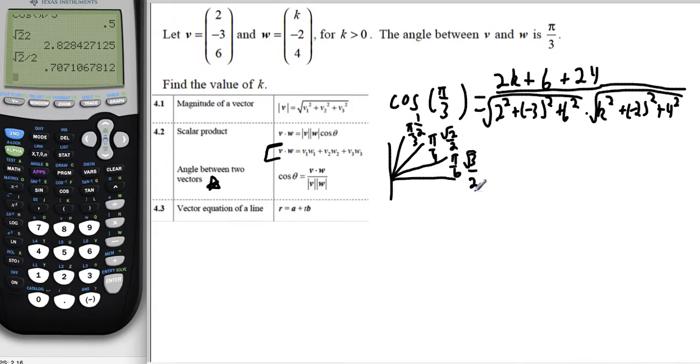So if you wanted a pattern, you can think, okay, I'm dividing them all by 2. And then it just goes 3, 2, 1, where I take the square root of all. So square root of 3, square root of 2, and square root of 1, which is just 1. So however you do it, in the end, you get the cosine of pi over 3 is 0.5, or a half. I actually like fractions more. I'm going to write it as a fraction. You can use a decimal, whatever you prefer.